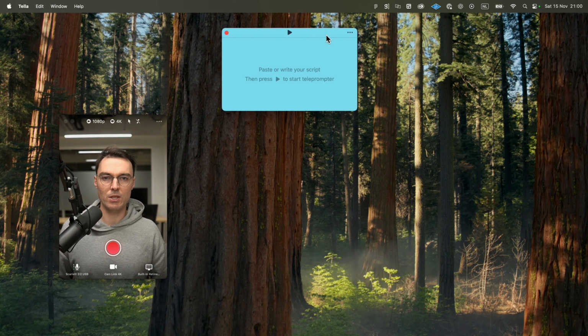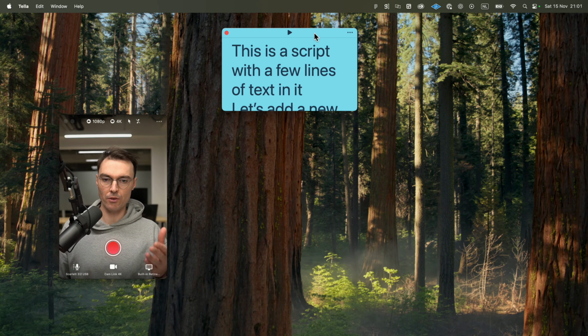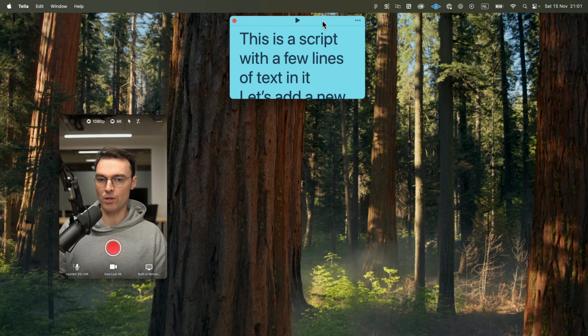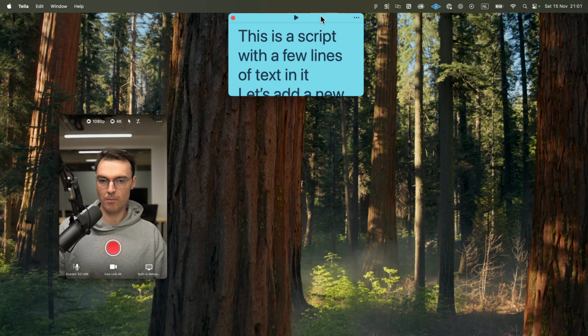So here I've just been typing in a script from scratch, but you can copy and paste a full script or notes that you've written in some other document tool and paste that into the teleprompter feature. If you're recording on a MacBook using the default webcam, I'd recommend grabbing your teleprompter and then putting it at the top of your display just below your webcam. That'll make it easy for you to maintain eye contact and read your script.